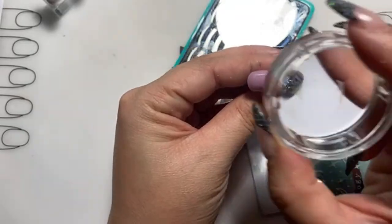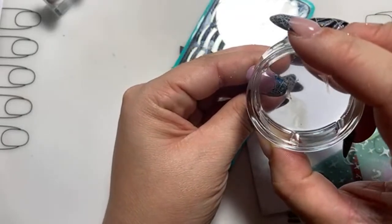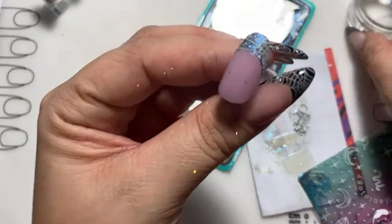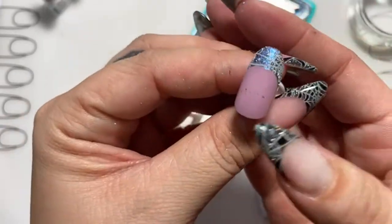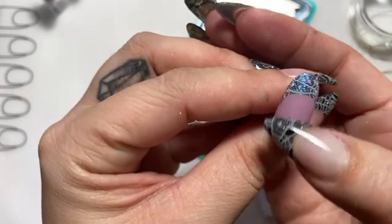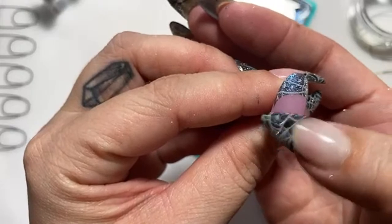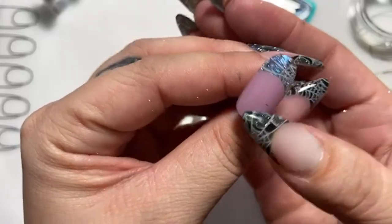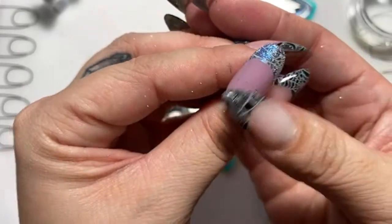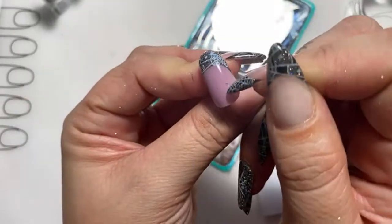Okay. And let's just cover this tip a little bit. Perfect. Look at that. I think there was a really funny soundtrack going around on social media, and it was like, oh my god, look at that, look at those, look at that. That's what I feel like today.